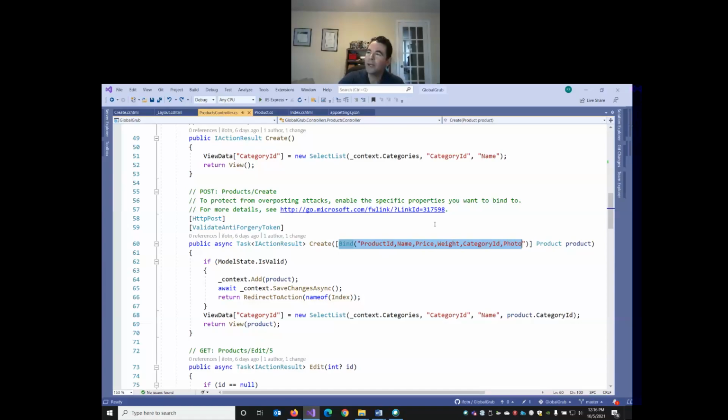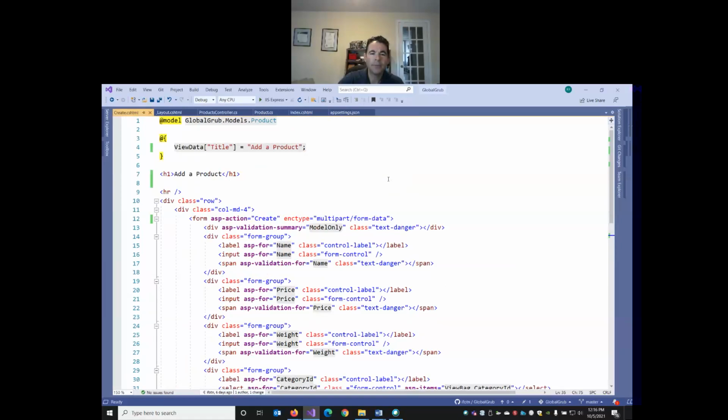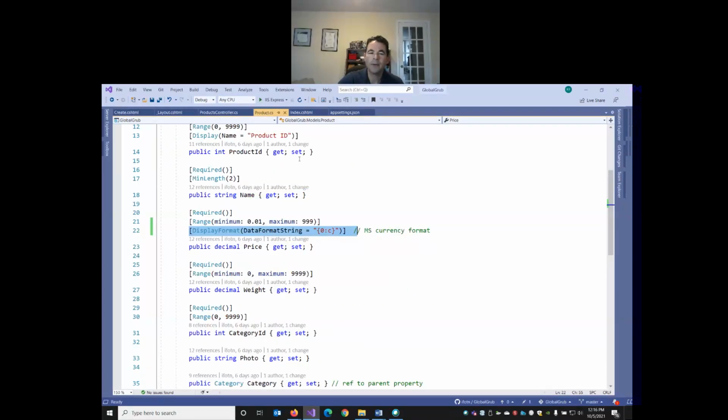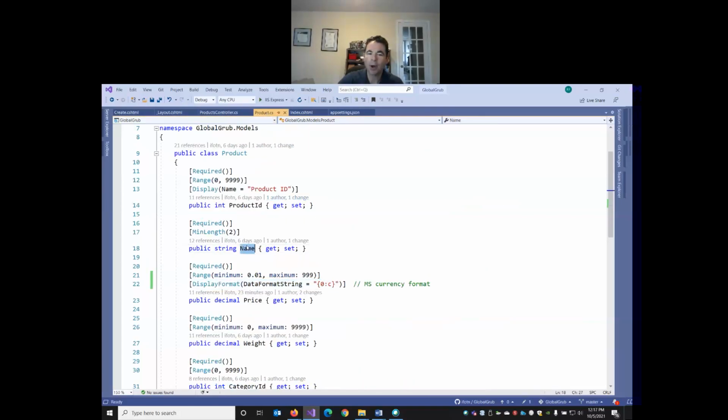Okay, so what it's doing is connecting the input fields from the form. So we've got fields for name, price, weight, category ID, and photo. It's first, even before it validates them, it connects each input to the model property of the same name. So the product name input gets mapped to the product name property.